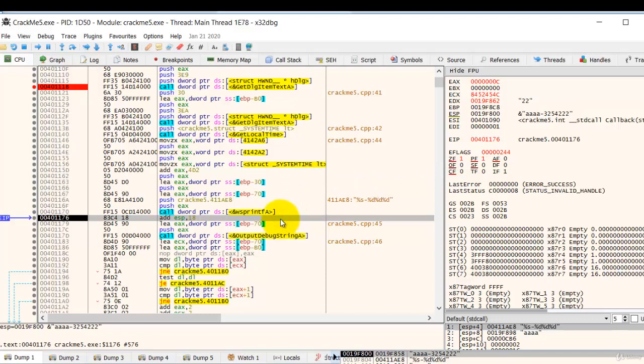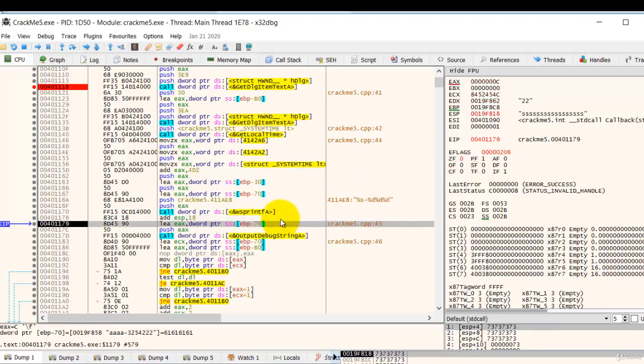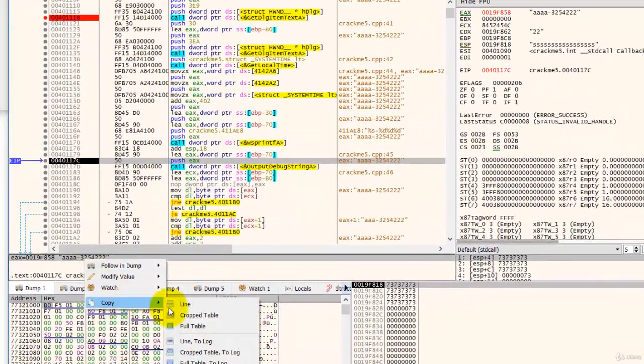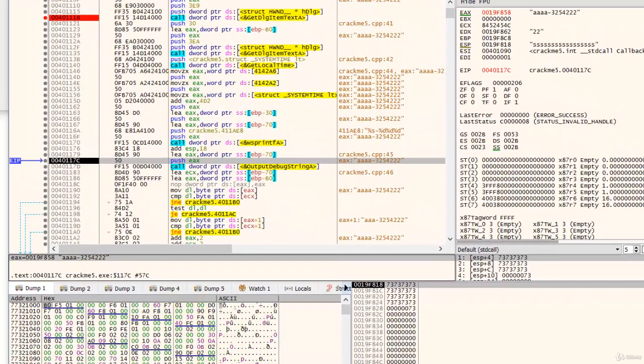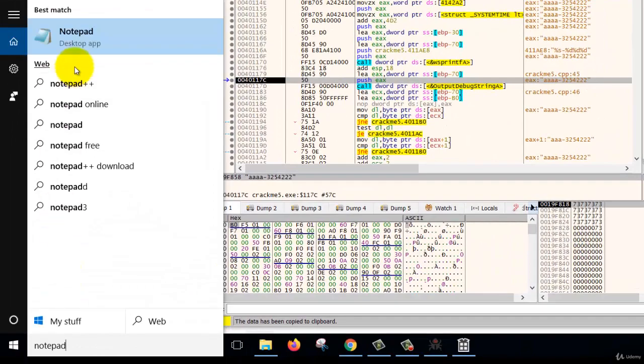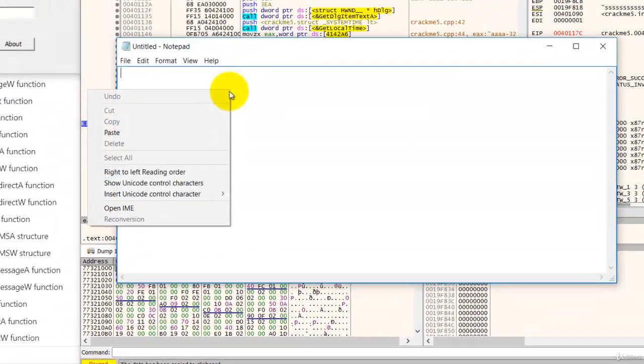So let's continue to press F8. And there you go. Now it has loaded EAX in here. And this is a good time to copy this string. So just right click any of the lines which contains the serial key. You can click this one or this one or this one, but I'll click this one and then go down here, right click this and click copy line, and then open up your notepad and paste into your notepad.